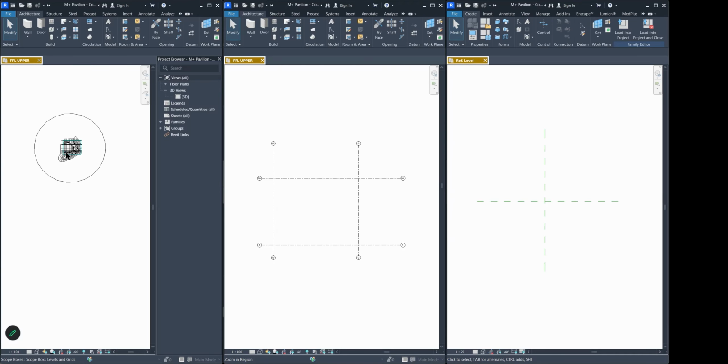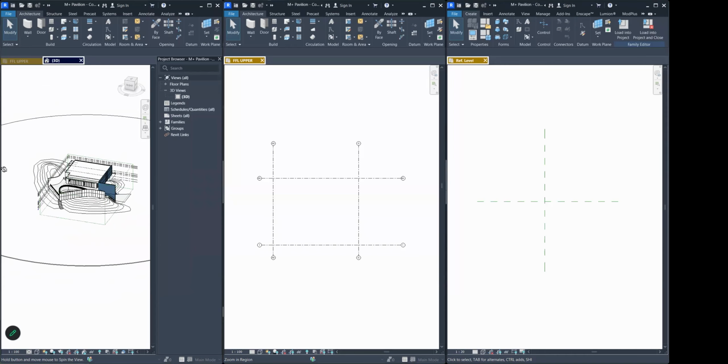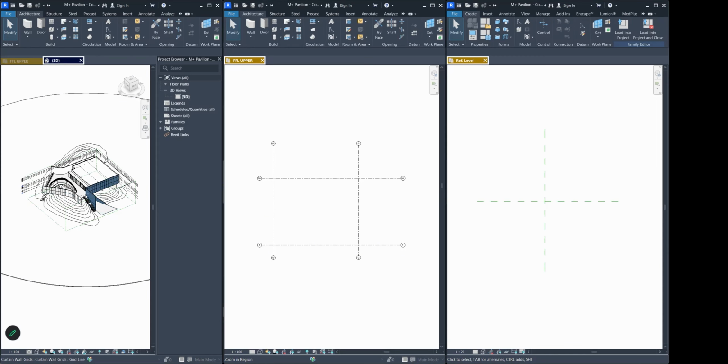If I go to 3D view, that's what it looks like. Now, Elandra, this is where the trick comes in. On your computer, Elandra, you are going to go to Insert, and you're going to go to Link Revit file.